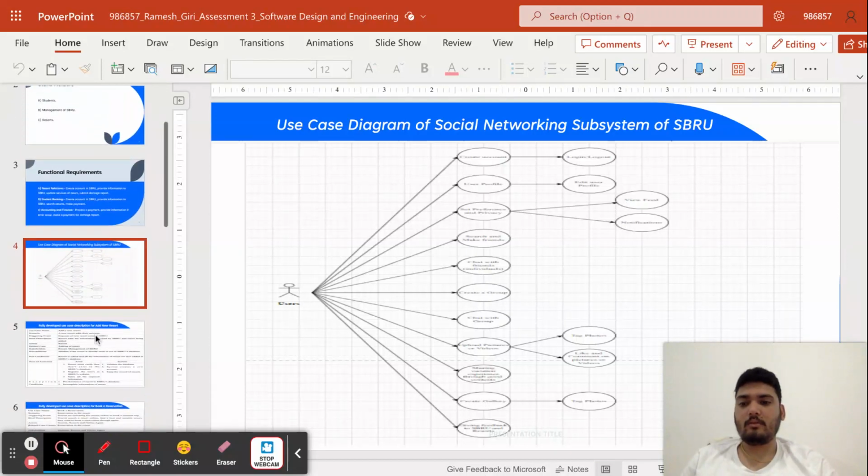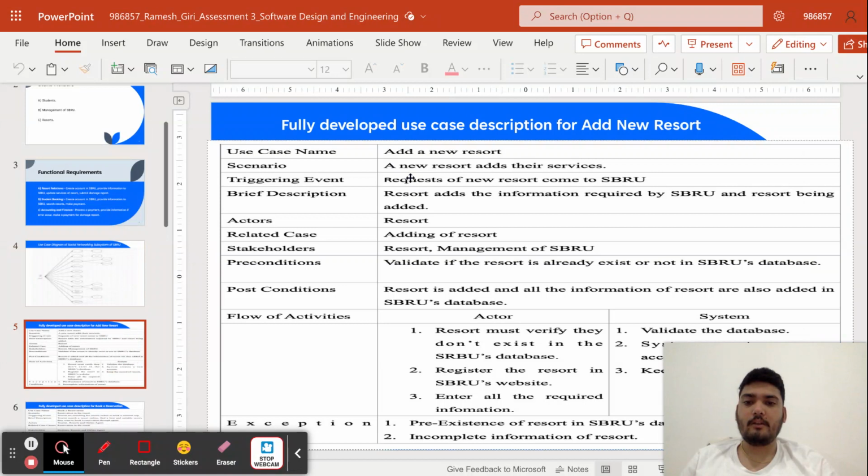So let's go into slide 5 and look at the fully developed use case description of a new resort. A use case description usually comes from the use case and describes the use case diagram. First, we can see the use case name: add a new resort. The scenario would be a new resort adds their services, and the triggering event would be a request of a new resort coming to SPRU.